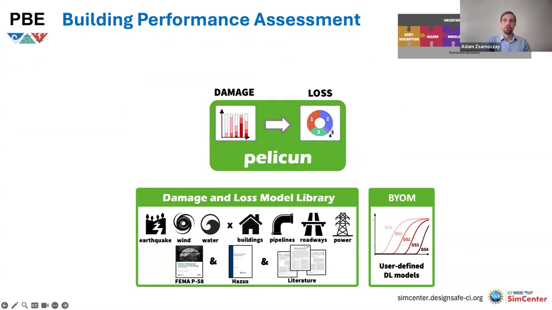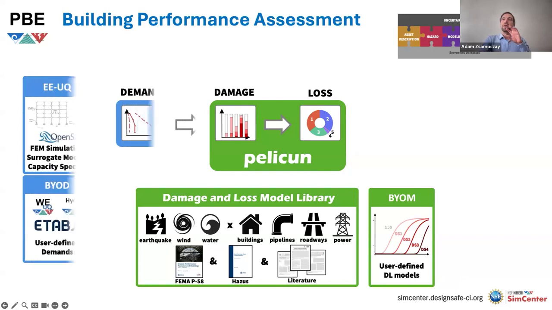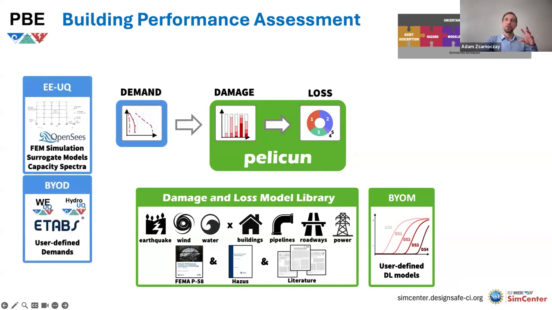If you take a step further from looking at structural response, the next step is damage and loss. We have our own damage and loss modeling engine called PELICUN, coupled with a damage and loss modeling library that includes fragility and loss functions. Rachel Hamburger will talk about that later today. And this tool is accessed through the PBE application.